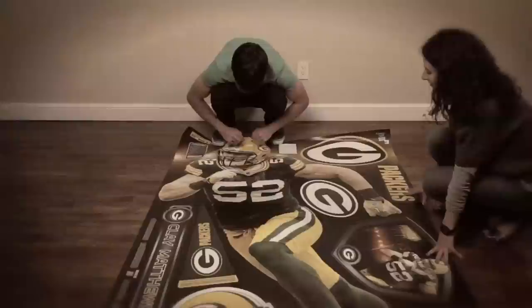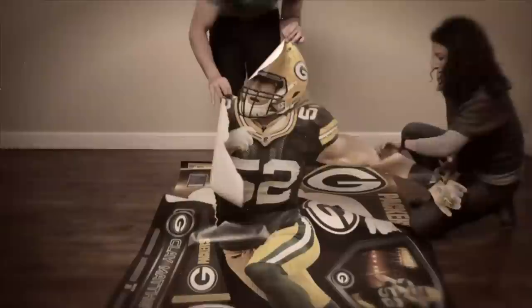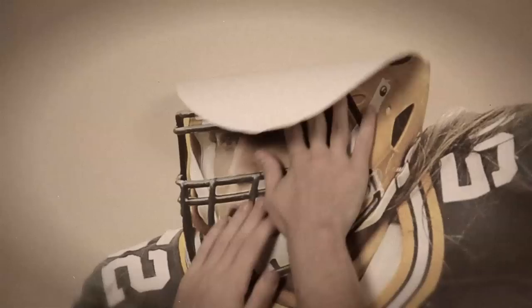And we're back. With the help of your friend, start at the top of your Fathead and slowly peel it away from its backing. Be careful to not let the Fathead stick to itself, as that can be a stone-cold bummer. Place one corner of the Fathead on the wall and slowly smooth the rest into place using minimal pressure. If you make a mistake, there is no need for a tantrum, an outburst, or a hissy fit. Instead, simply peel the Fathead off the wall and reposition it until you are satisfied.